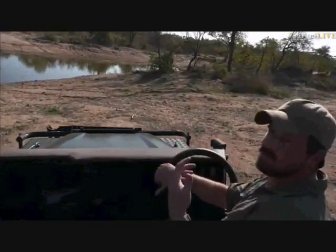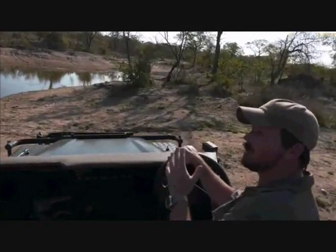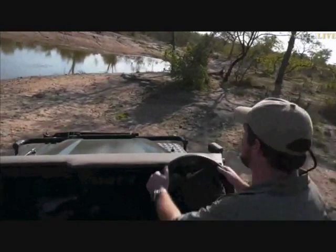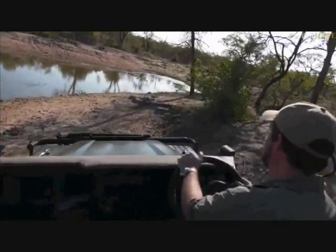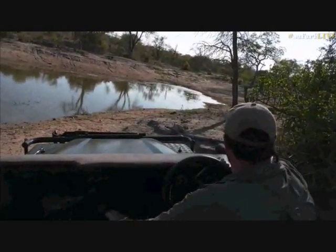Lightning strikes cause a few fires to rage in this sort of time frame. So normally September, October, November are all the dangerous months for fire, and even now you can see the bush is not exactly wet and not exactly very green, and that means that there's still a big risk at the moment. Now, there's actually a warthog busy walking off.